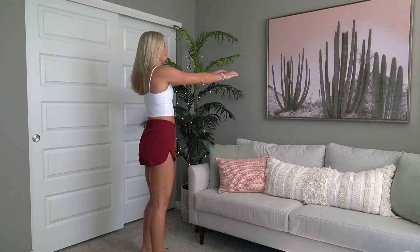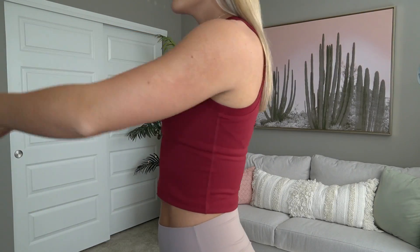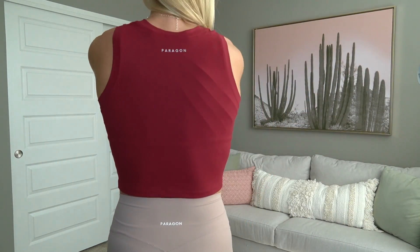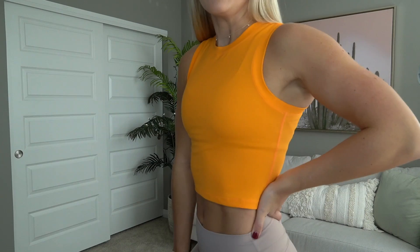Orange is not my favorite color - I don't like super bright colors. So this is not my favorite. This is like the only one out of the whole collection that I would say I don't like, and that's simply color preference. Obviously the fit is the same - medium still fits really good - I just don't like this bright of a color. It's not for me, but I know some of you love it, so they do have a bright option if you like neon orange.